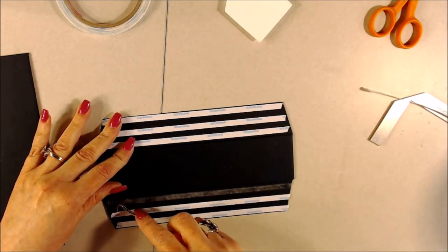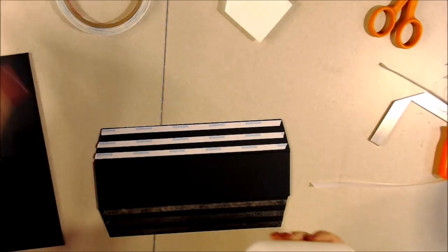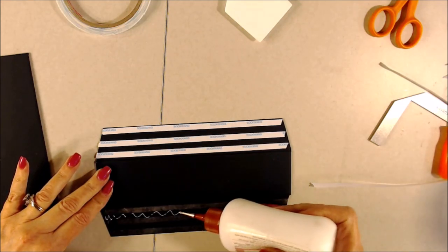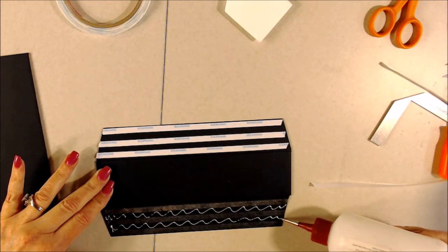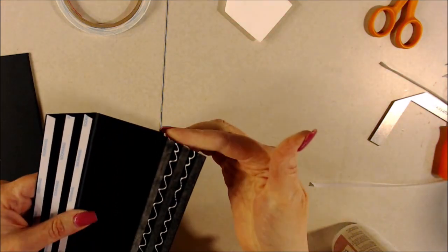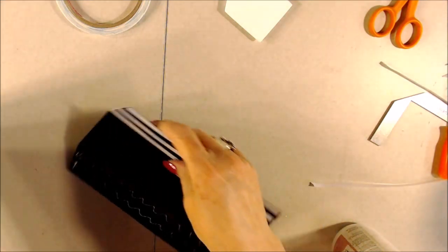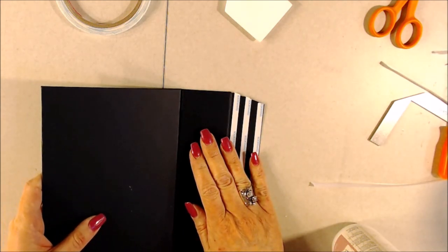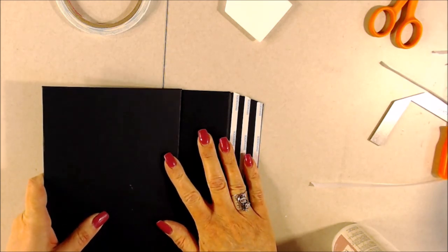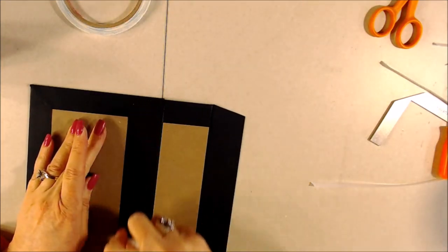So remove the backing of one side first. I am going to put a little bit of glue, like I said, in between my score tape pieces, but not any up against the chipboard part. I have a little bit of tape overhang, so I want to bring that over. I'm going to make sure we line it up top and bottom, pushing up against there. Then I'm going to turn it over and burnish. Make sure it's attached real well.